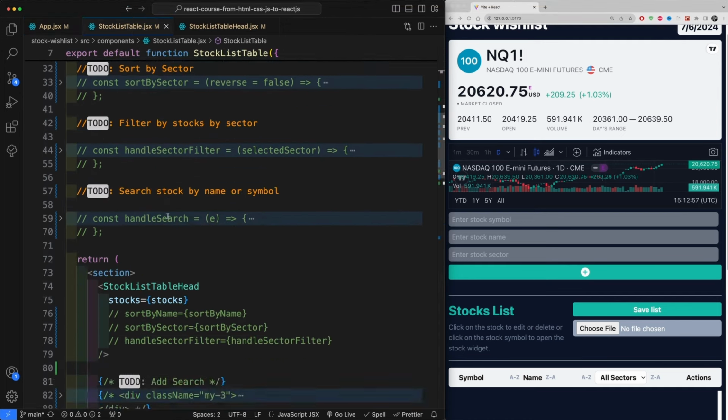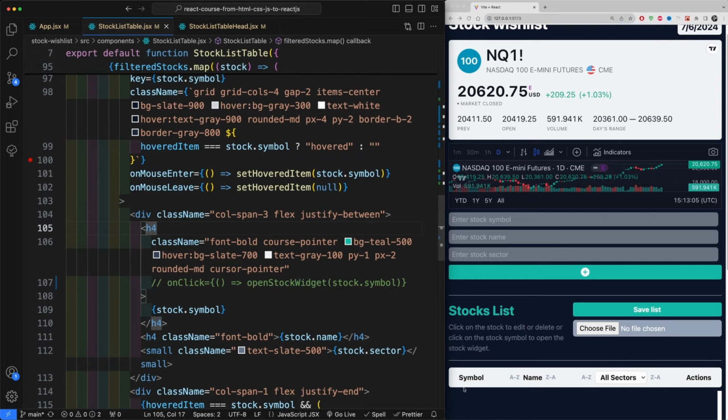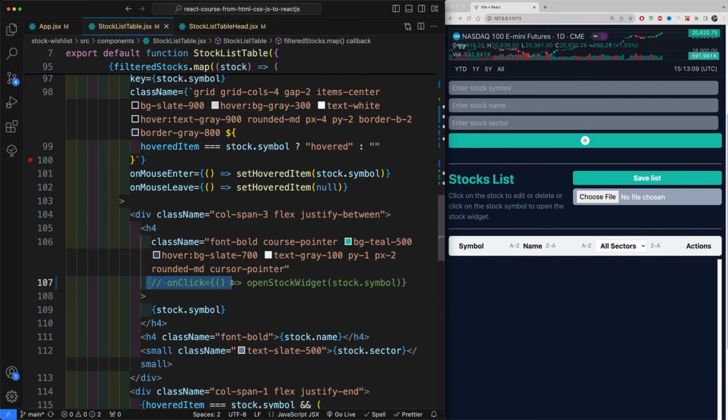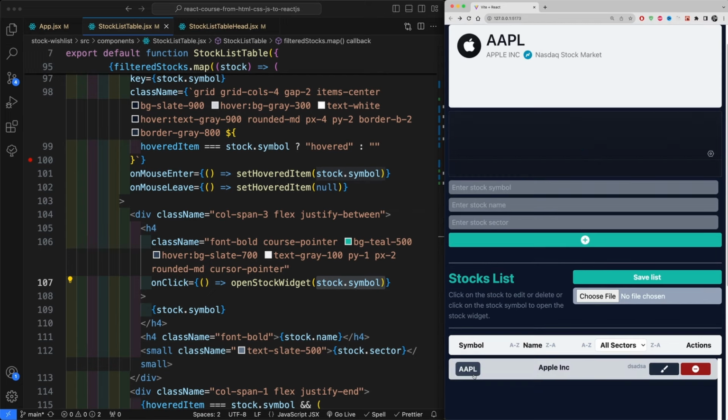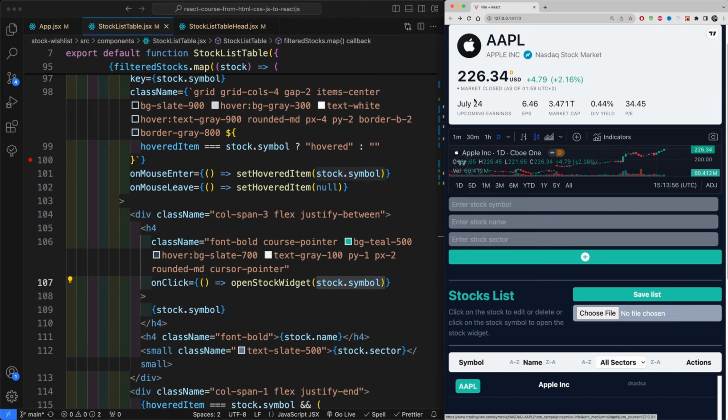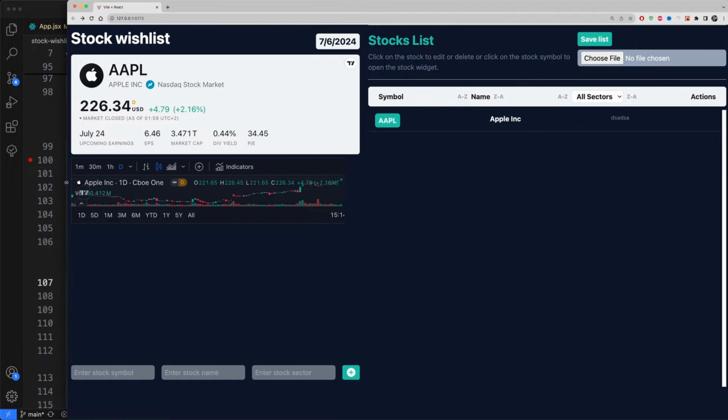Go down, down, down to where our symbol is situated in our stock list and add it here as an onClick. So onClick event, arrow function, openStockWidget, and pass in here for the symbol, the stock symbol from the current stock. Having this done, need to add Apple again, AAPL, Apple Inc., add it in here. Now clicking on Apple should throw you up here and also open up Apple with its details and also the diagram. So it should look something like this.